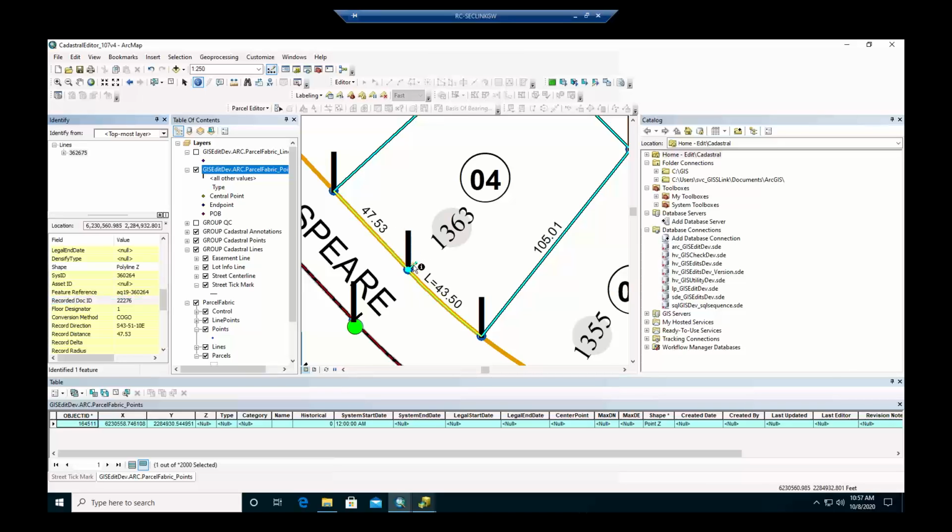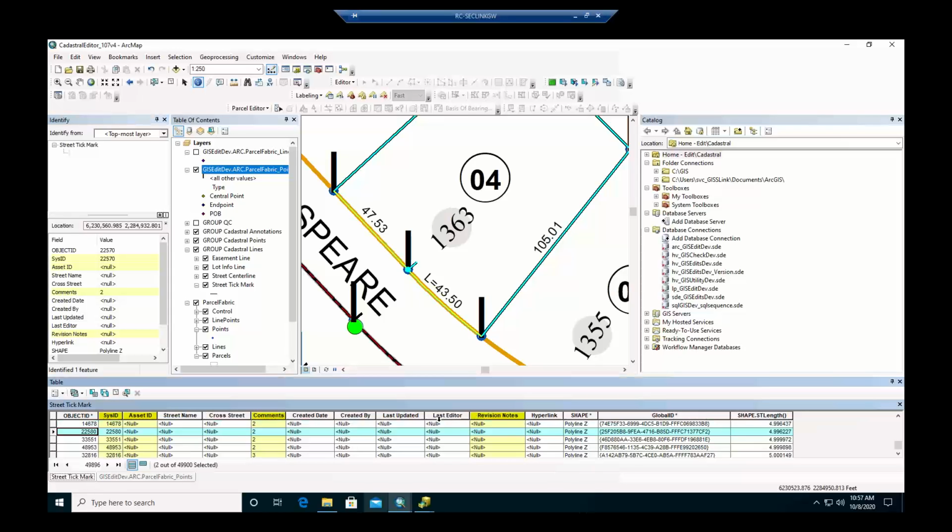But yes, taking this one here, and if you say everything's beginning of curve, then we're good. We don't need to worry too much. We can go and change these to reflect exactly what you want, like ECE, BCE. And then there's some center point. I don't know if you noticed that. Street tick mark.